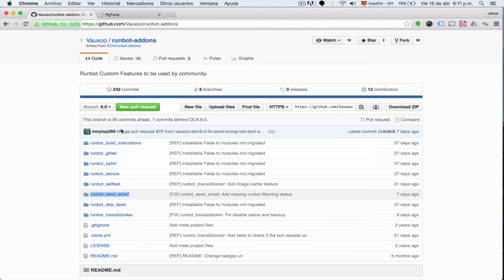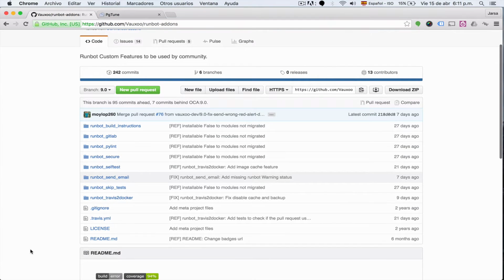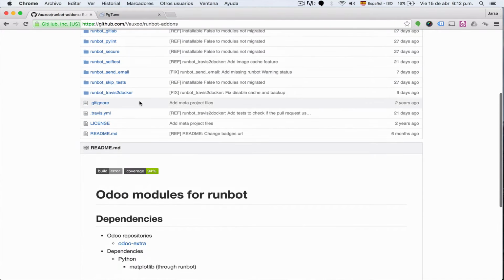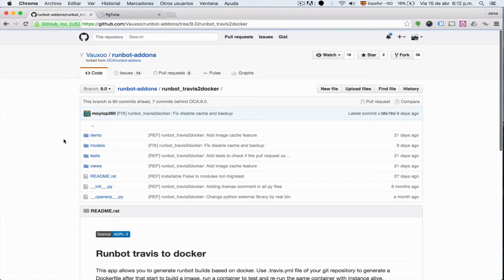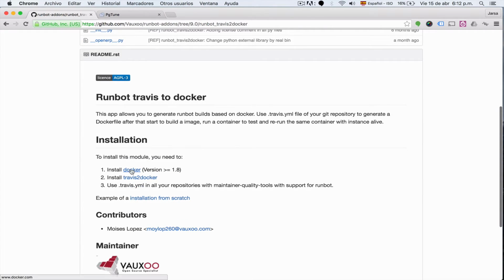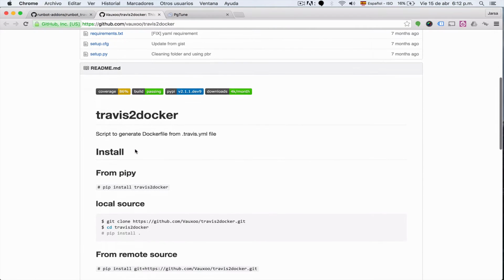Now I will show you. This is the link, github.com/vauxoo/runbot-addons, and here you can enter runbot_travis2docker, and here you have installation instructions for Docker and Travis2docker. Travis2docker is really easy to install.